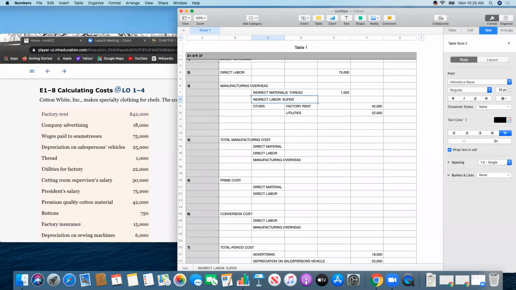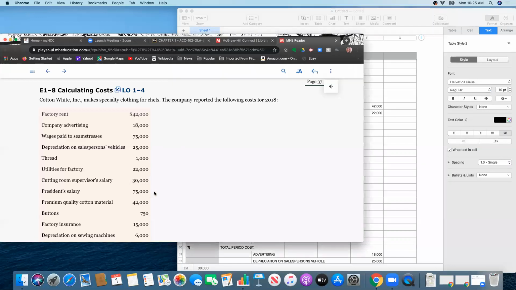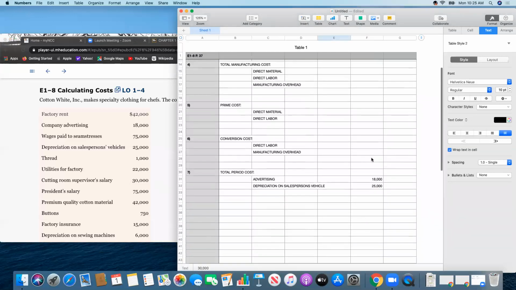Let's say supervisor salary, right? And that is going to be $30,000. Okay. President's salary. Does the president work in the factory? Probably not.